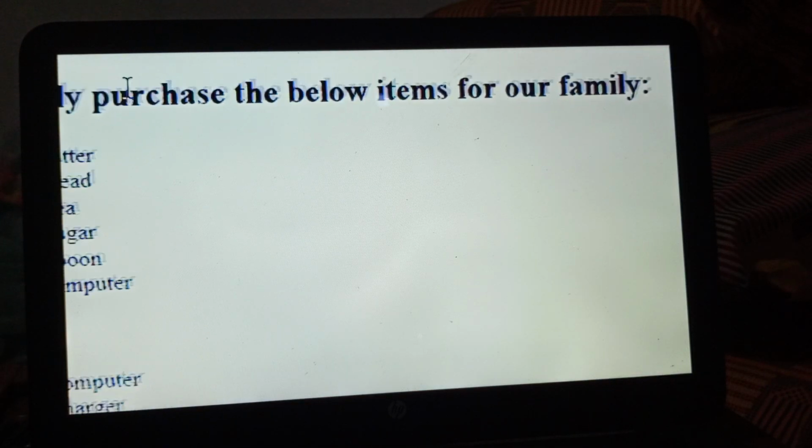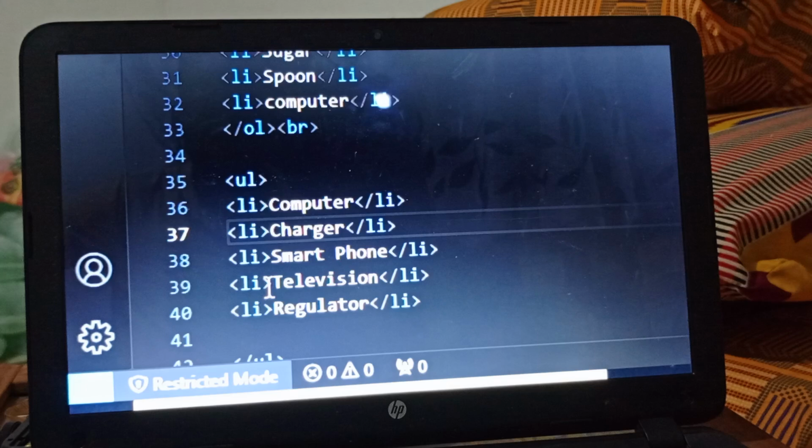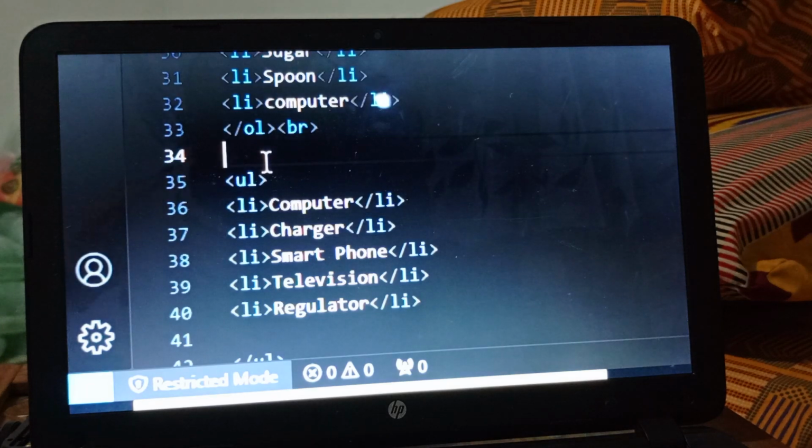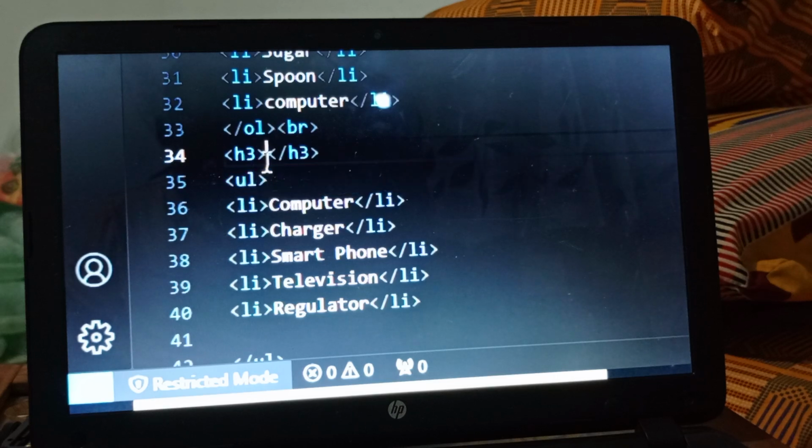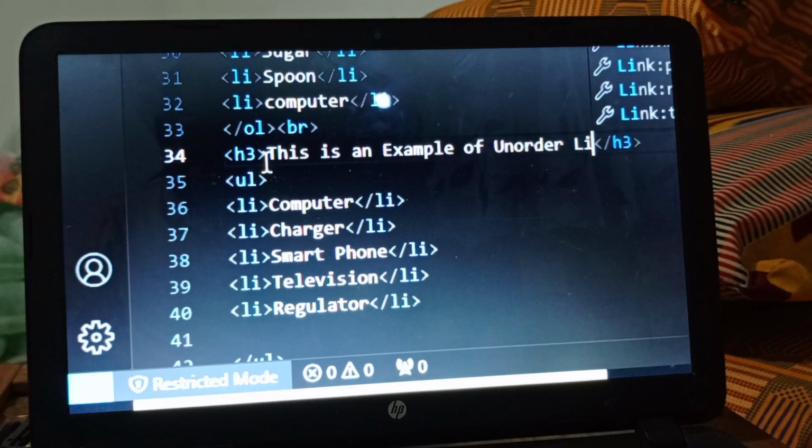So they want a paragraph, I call it a header, and see. So here we put, let's say I give it H3, okay. This is an example of an unordered list of items.